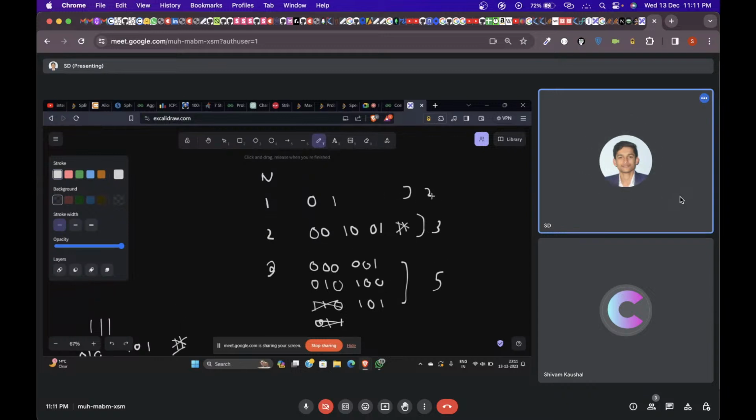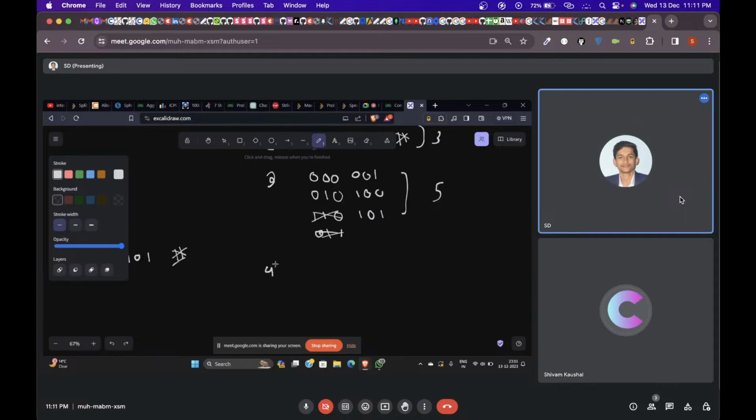And now if we draw the strings that we can get for the number 4, it will be 0000, it will be 0001.